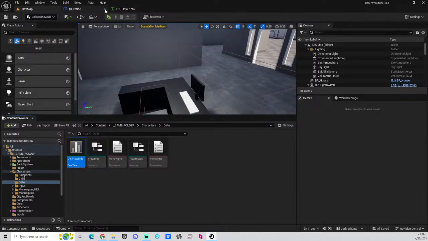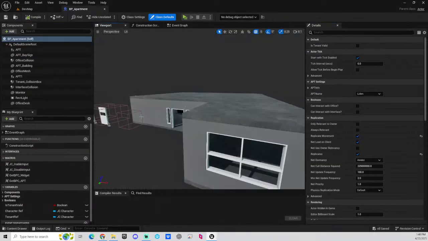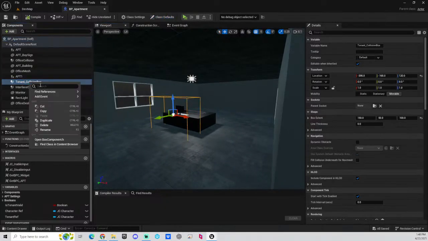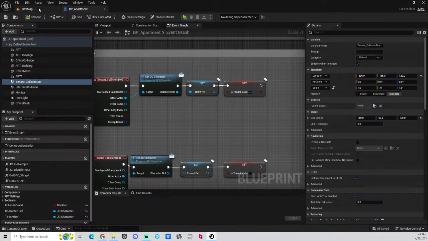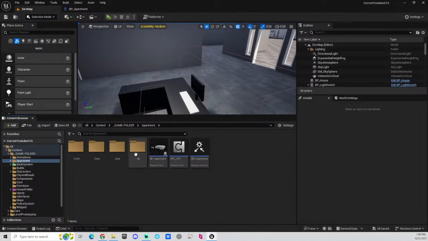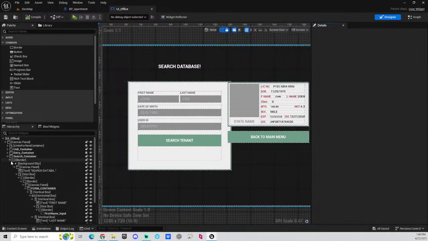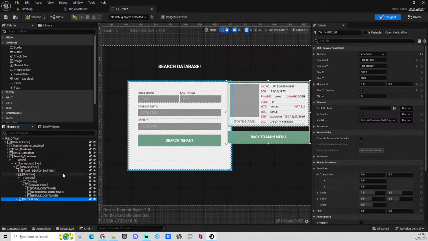Okay, so let's go and do that. Let's go to the apartment and click on this. This is tenant collision, add even. Oh wait, we already did that. Yeah. Okay, so well, inside of the apartment UI, and for this, for the ID card, where is it?